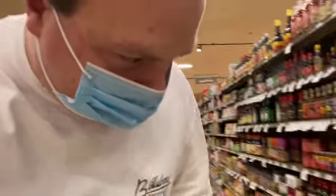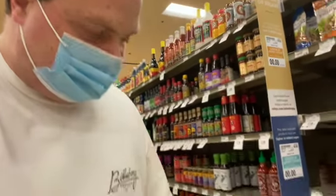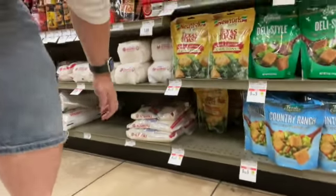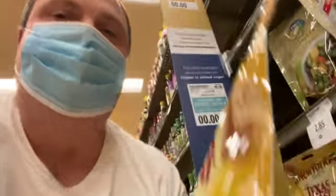We are in the store. There's a Christmas tree in the back, symbolizing Christmas will be here in a couple of weeks. But before I head to the croutons — what is up with the paper towels and toilet paper aisle? Why are we going through this again? This is March all over again it seems like. Okay, so I am in the crouton aisle — yes, they have them. They've got different ones but I'm going to stick to my cheese ones. I'm double-checking these bags now. This one's better — it goes all the way up here. In the future I'm going to start checking these bags. Got what I needed, now heading out.